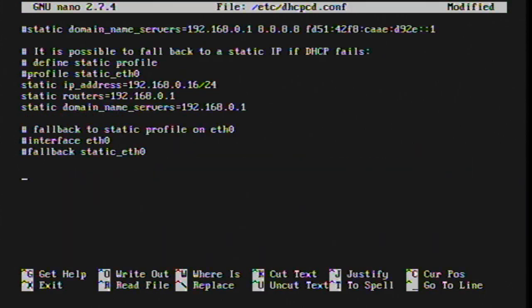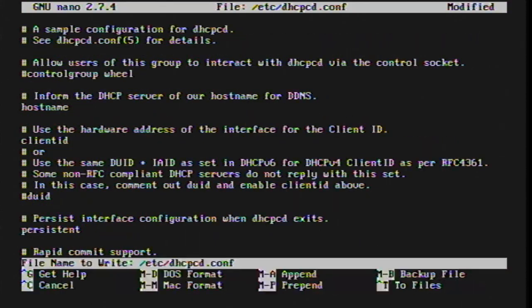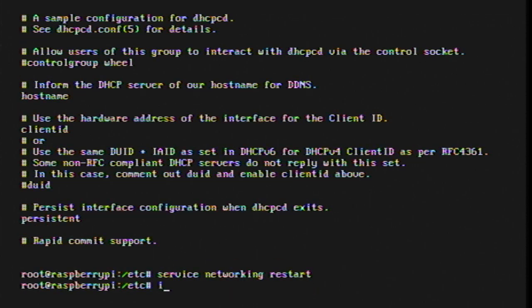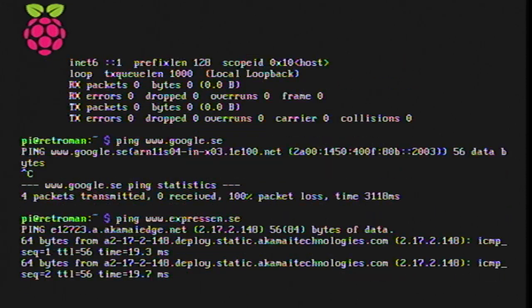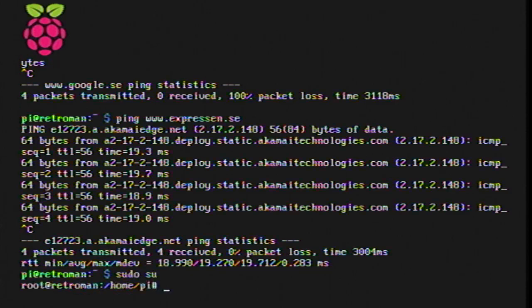We need to download the TCP to serial app that we need, because we are gonna use the serial port here and connect it to the C64, and then this app will translate it to telnet. Now look, we can ping Expressen. That's a Swedish newspaper. Definitely fake news. No, I'm just joking. They're not fake news.